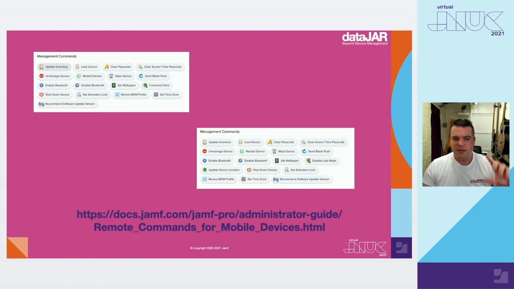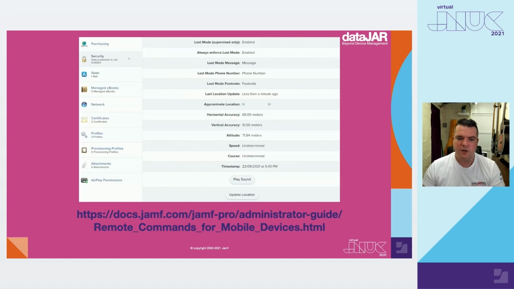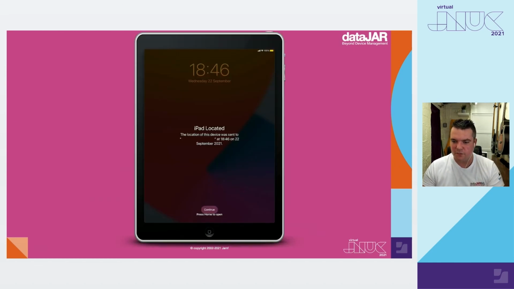Once you've done that, if you refresh the page, the management command should say command sent, and then a few moments later, it gives you an option there about disabling lost mode, or updating the location within Jamf. To see location, you go into the inventory record of the device, look under security. There's a lost mode section in there. This is approximate location. I've taken some of the details out, but you would normally be able to click on that. It will load up maps with an approximate location. Here you can re-trigger the sound and you can re-update the location.